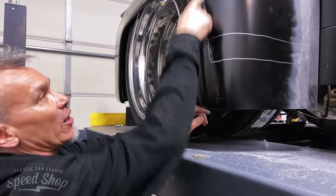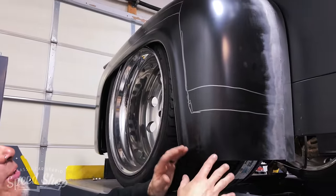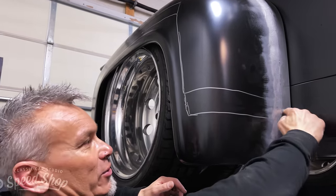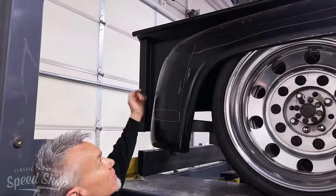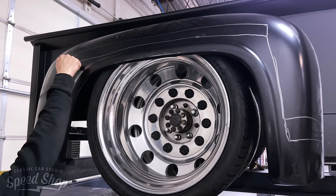We actually got a little chicken scratch lines on the fender just to show you what I'm getting ready to explain. What we're gonna do is cut a straight line down and cut a straight line across. And then we're gonna do the same thing on the back side. Straight line down and straight line across. And then we're gonna connect these two lines with a straight cut straight across there.